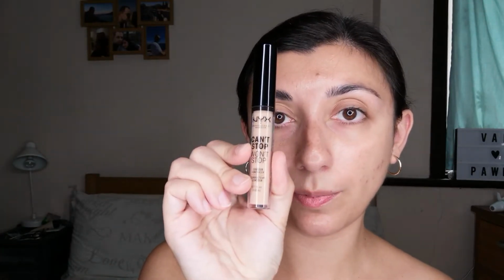As a concealer, I'm using the Can't Stop Won't Stop by NYX. This is not the color that you would use to highlight under your eyes. That is really just the amount of concealer that I'm gonna use. This concealer specifically, a little bit goes a long way and it really does cover, but I do like it because it's not heavy on the skin. If you blend it very, very nicely, it's really just gonna look like you've been sleeping very well. And then if I see that I do need more, I can always add.